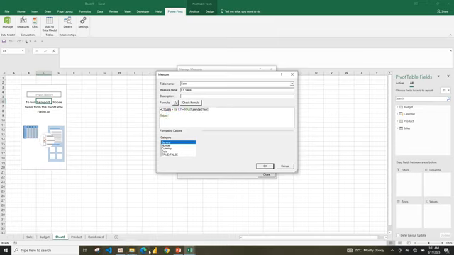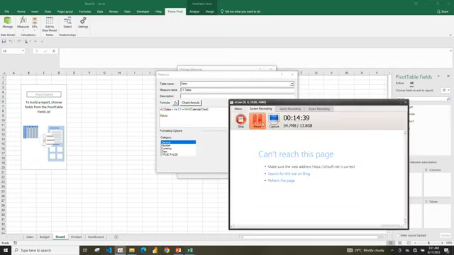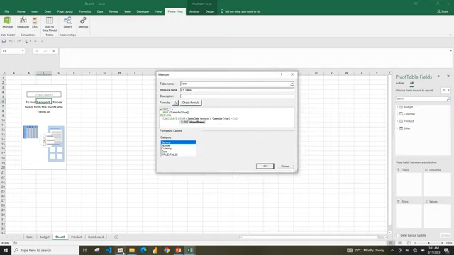Why is my formula, hold on. Okay, I don't want to waste our time. Let me just copy and paste the formula, then I will explain.